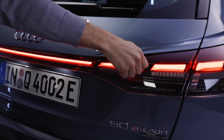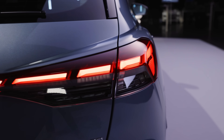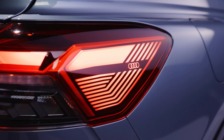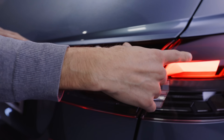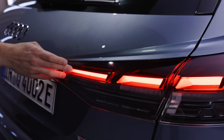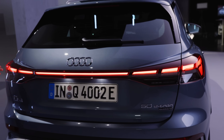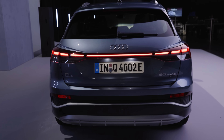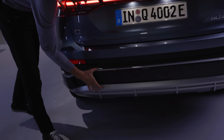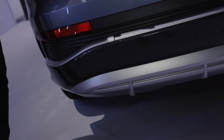This light strip goes all the way around the vehicle, but only if you have the matrix LED option in front — then you automatically get the extensive lighting in the rear as well. Otherwise it starts on the outside only, and with the extended option you also get the inside strip. That looks really spectacular. The contrasting silver lower end fits very well to the vehicle.